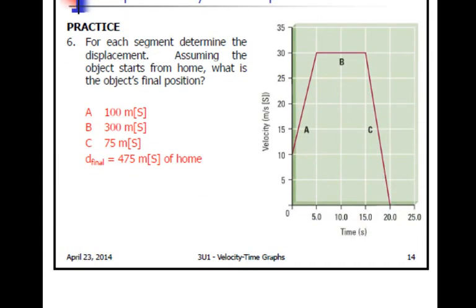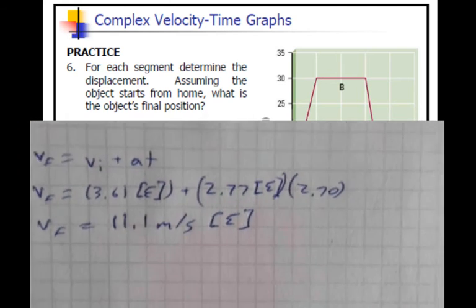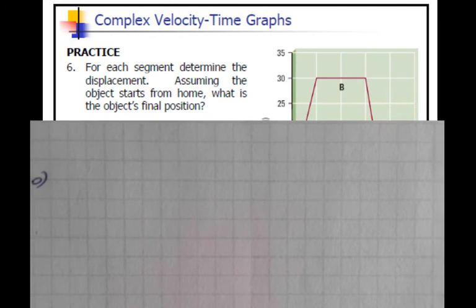And our last slide here, this is the interesting part, because now we have to find the displacement. And this isn't as easy as it was because we don't start at 0, 0. That area under A includes both the triangle and the rectangular portion from 0 to 5 seconds up to 10 meters per second. So let me just switch my camera on, and I can show you how we can calculate this.